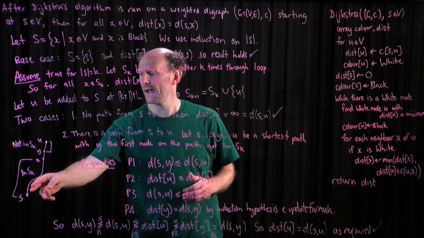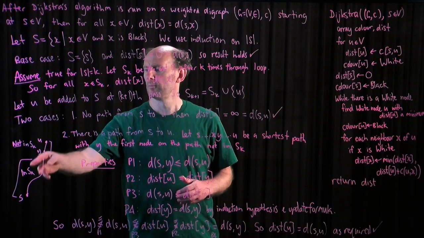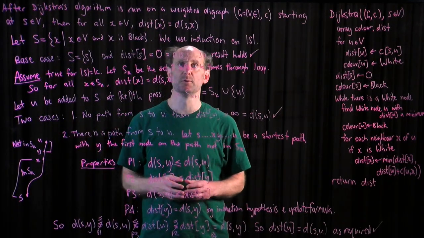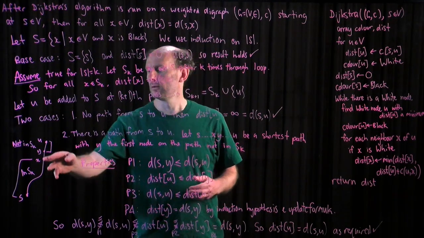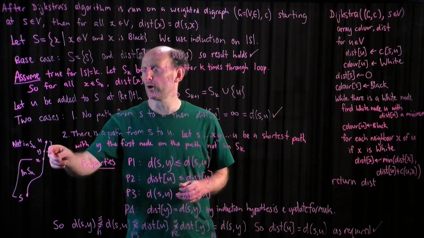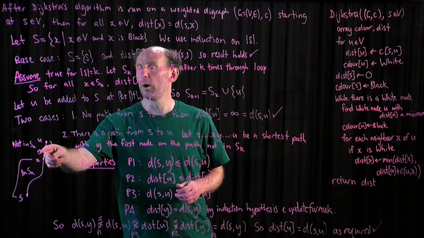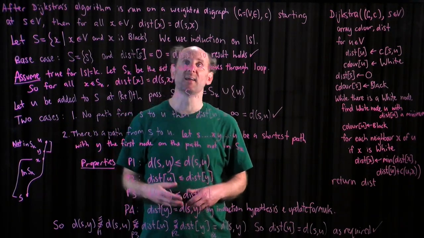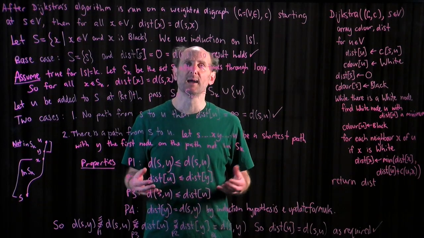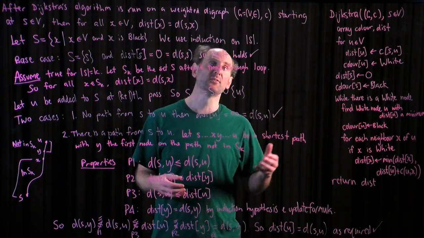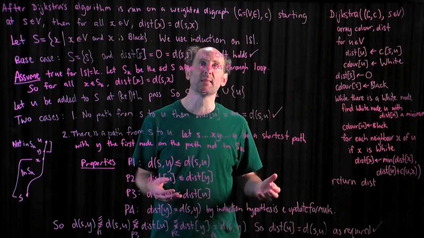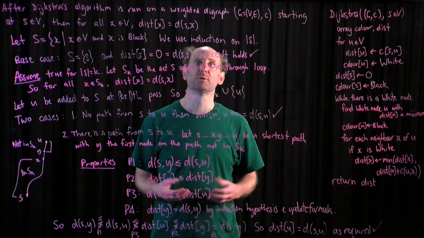But how can we have a picture like this where there is this intermediate node Y before we get to U? Well, either we have that Y is equal to U, or there is a zero cost path from Y to U, and it just happened that we chose U before we chose Y. In either case, we've shown that the values that Dijkstra produces are indeed the lowest cost paths to all nodes as required.